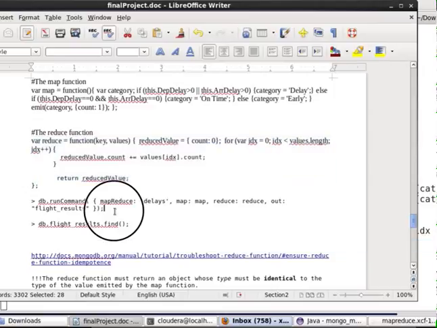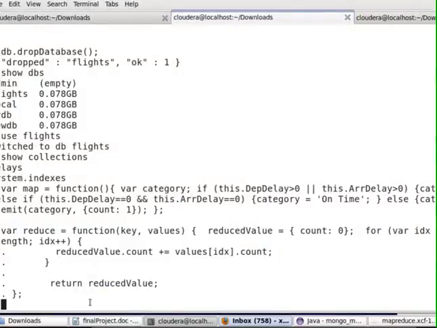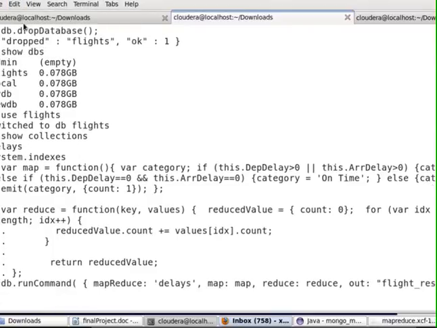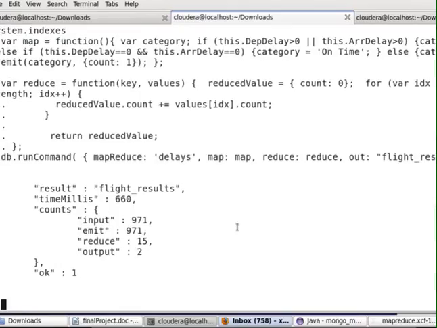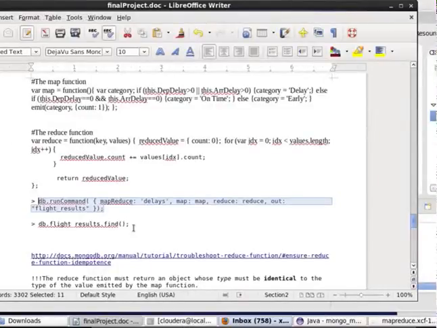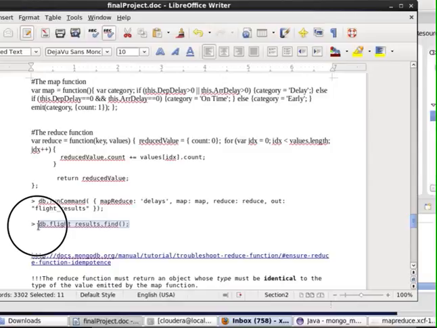And then the run command. Okay, it's actually finished. And then I want to show the results.